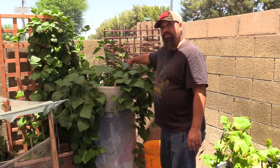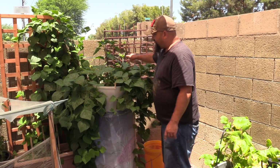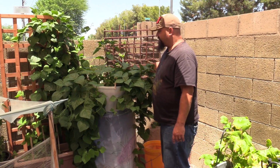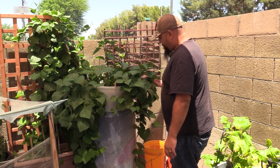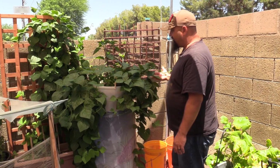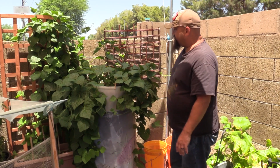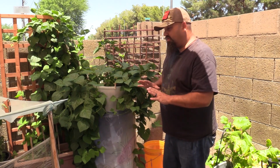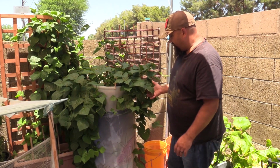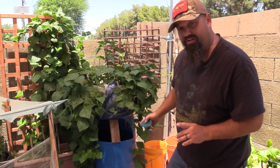There are also some sweet peas back here. We'll see if we can get you a closer look at it. But they don't seem like they really like the heat so much. They started their life all covered up by these green beans, and I think that might have stunted them early on. I don't know. They are producing peas, but they don't seem to have exploded the way these green beans did. The fish are getting a lot bigger.